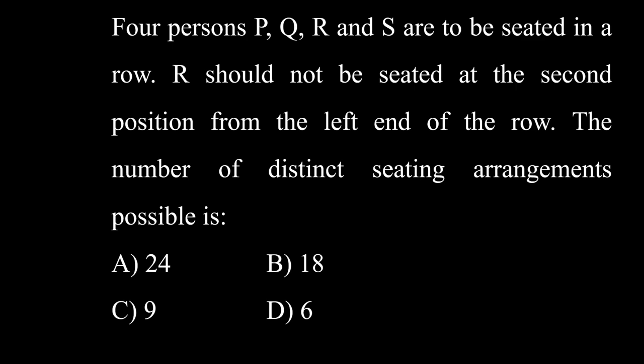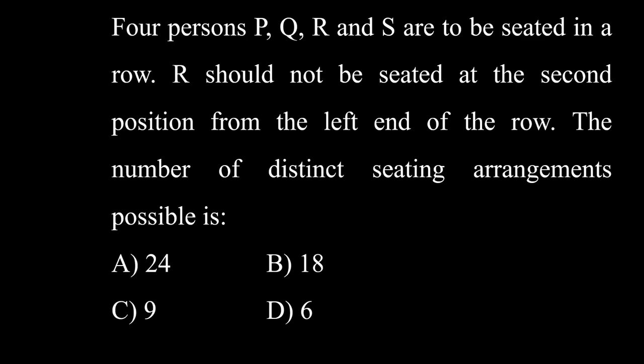There are 5 people, you need to arrange them in a circle as per the question inputs, and we have 5 to 6 people, we need to arrange them in a row. They are facing north, like that. We have questions in reasoning, topic name seating arrangements or data arrangements. The same application can be done here. This is actually row arrangement only. 4 people need to be arranged in a row with a condition that R should not be seated at the second position from the left end of the row.